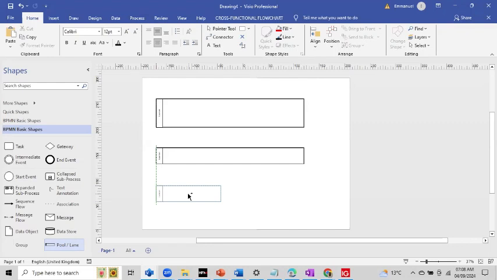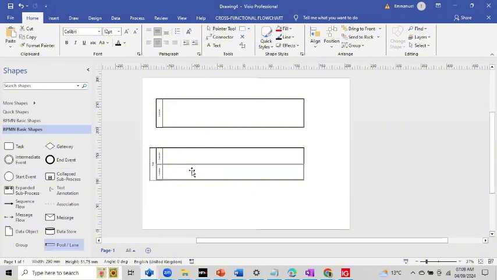Now, if that is the case, then how do we connect the swim lanes? All you need to do is when you drag in your swim lane, ensure that it connects with one and look out for the red line. That is the beauty of Visio. Once you can identify the red line, then you can leave it. Automatically, it will connect to one another.